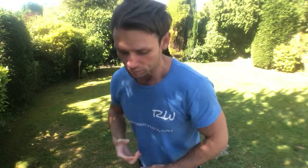Right, again, try and stay tall when you chop. Tendency is to tip forward. We want to try and resist that. Lift the chest up and really push back off that front foot. You've just got 10 seconds left. Keep going, last 5 seconds.